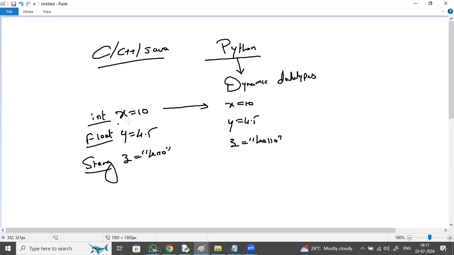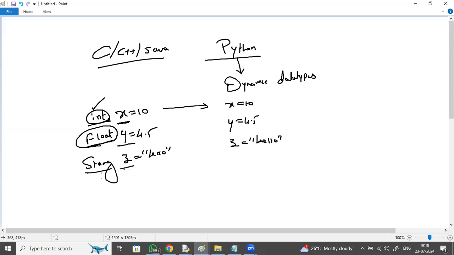What kind of variable x is, based upon what data type you are defining. If you're defining integer, right, this x is an integer variable. What kind of variable y is: as you have defined float, it is float type.